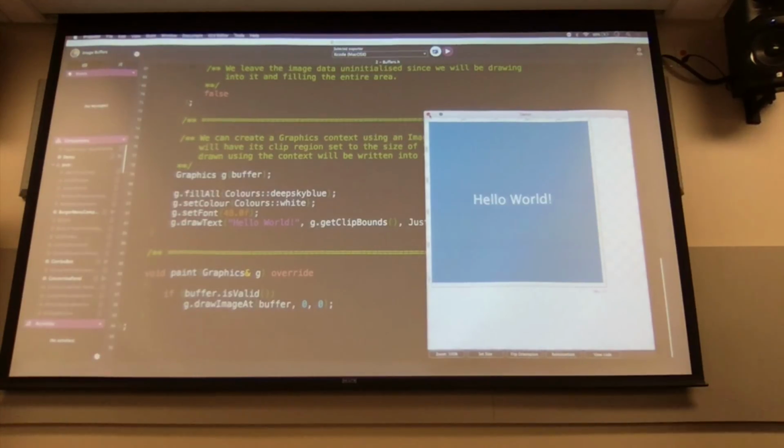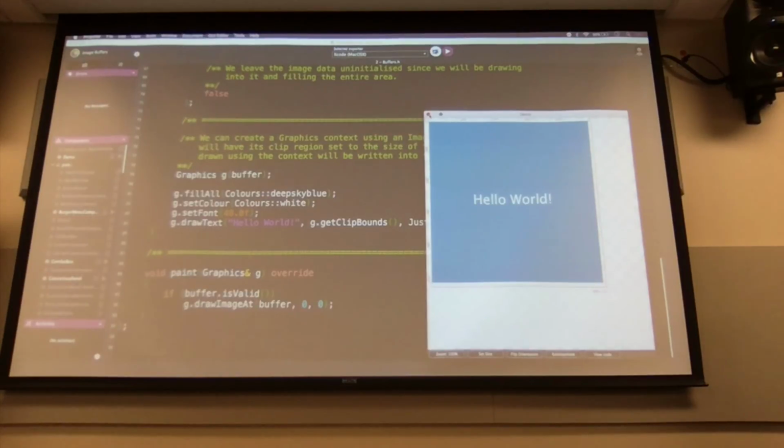But it's a great way to just draw something once, especially if it's something complex, then you don't have to keep repainting it all the time. So you can save a lot of CPU usage that way, of just draw it once and keep the image around, and then just draw it whenever you need to show that graphic again. The only thing is that you are trading off memory usage for CPU usage. So it's a balancing act of is it more efficient to do it this way versus not? Or am I allocating too much memory by keeping all these images around when I don't really need them?